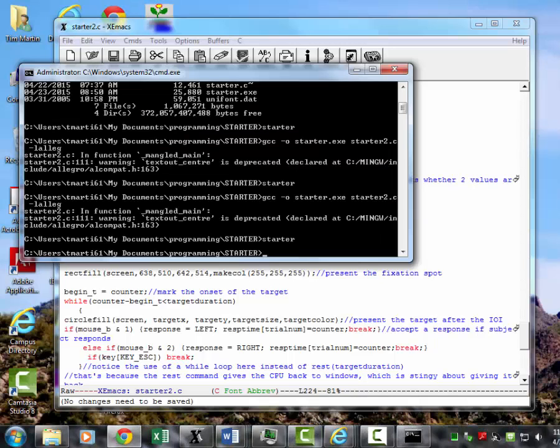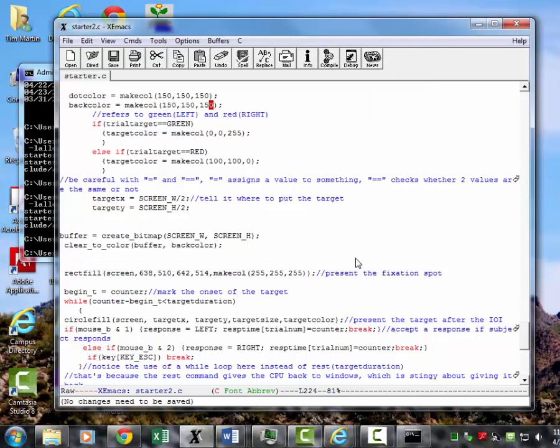Okay, now you see that when it goes to a trial and presents the stimulus, the background gets brighter. But now I've got this really annoying thing where I still have that darker background in between trials, and that's because the background color there is being set in main. So I need to go up to main and figure out what's going on.